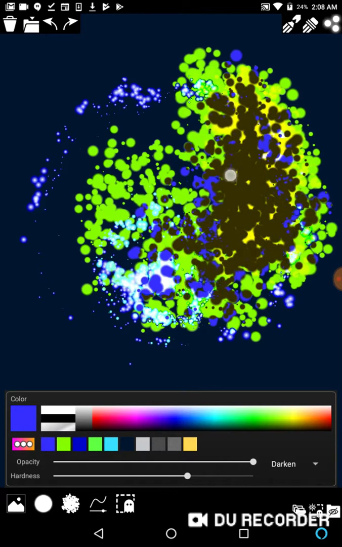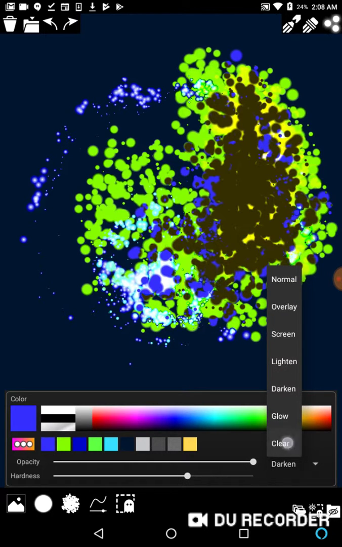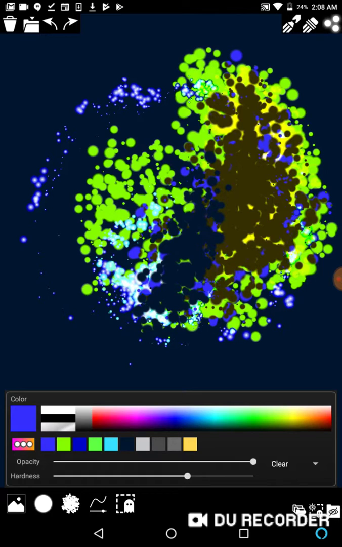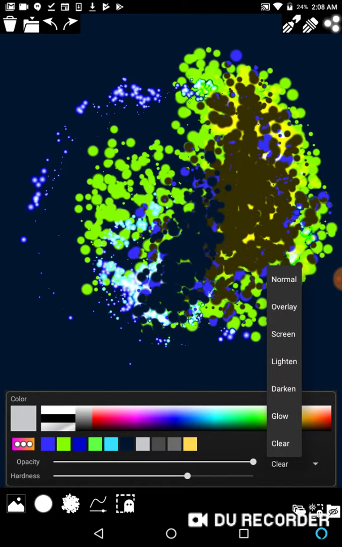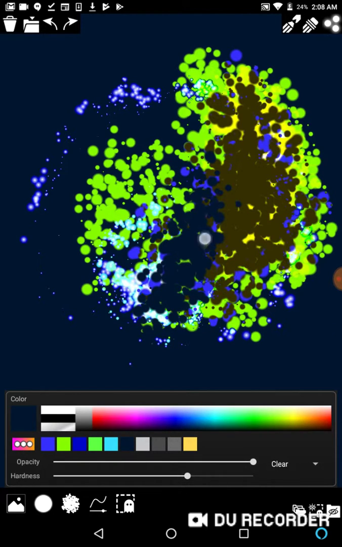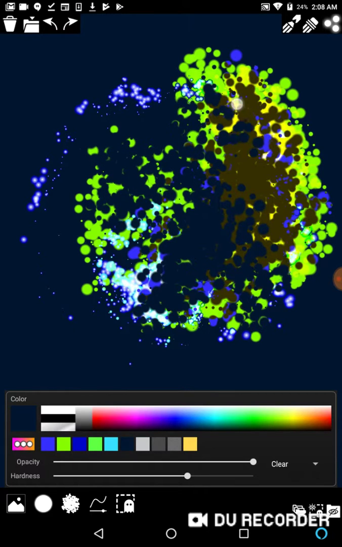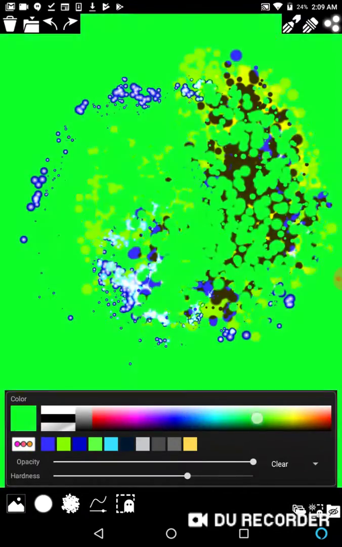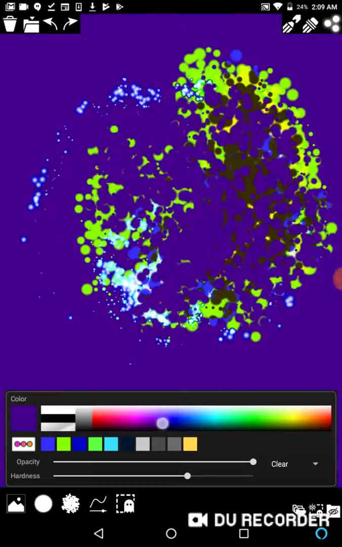Darken will make the dots darker, and then glow, as I already went over, and clear mimics what I showed you over here with this one. Clear will do the same thing as that. So it doesn't matter if you have a color selected. If clear is on, it's always going to be making your dots go back to the background color. And you can see that that's not the same as putting a blue color on, because if I then change my background, those dots that I just erased remain erased, whereas some of the stuff I haven't erased remains the same. I think that covers everything.